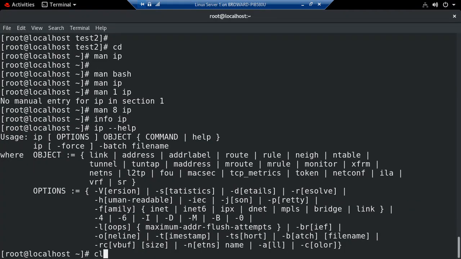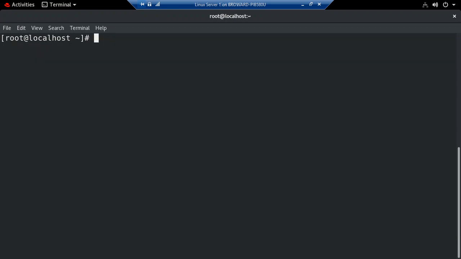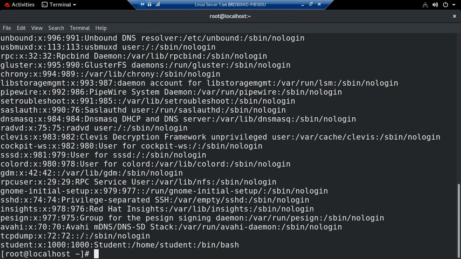I'm going to clear my screen. So I'm going to cat a file called /etc/passwd, which is our user database. Where's the output going to come to? To my screen. That's called standard out. Your terminal is your output.